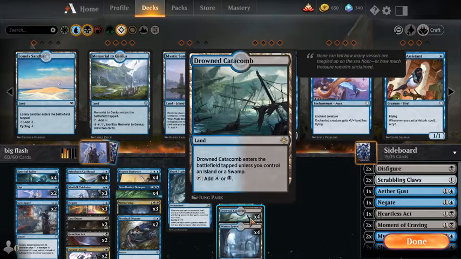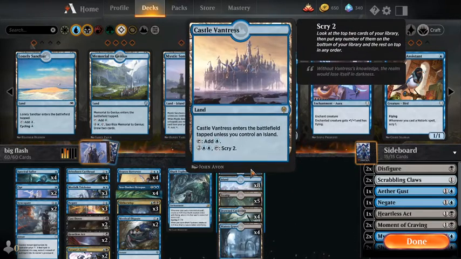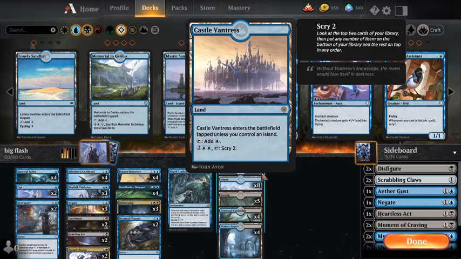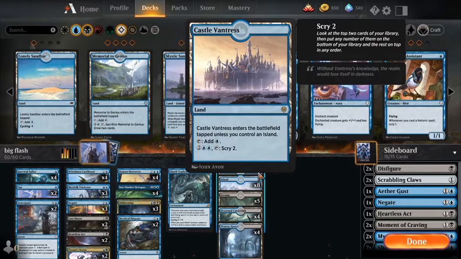4 Watery Grave, 4 Drowned Catacombs, 5 Swamps, 8 Islands, 1 Castle Vantress. The Castle Vantress not being an Island has hurt us a few times with Drowned Catacombs. We've only activated it a few times, but I still think it's worth it. It helps us to dig in games where we don't have a Spectral Sailor, and we need to find another threat or more interaction to keep our opponent out of the game, or to dig ourselves back into the game if it hasn't gotten too far away from us yet.